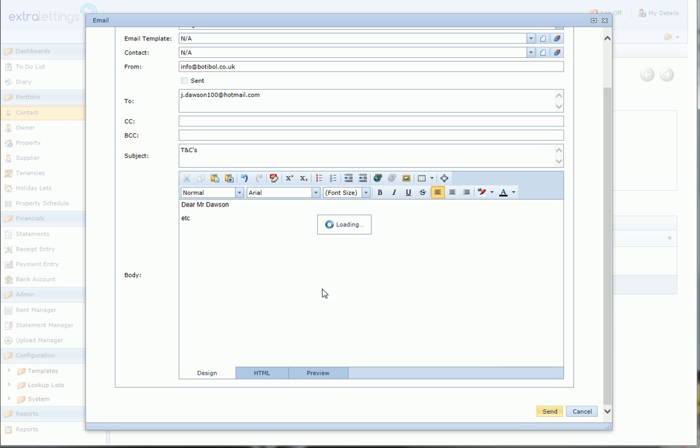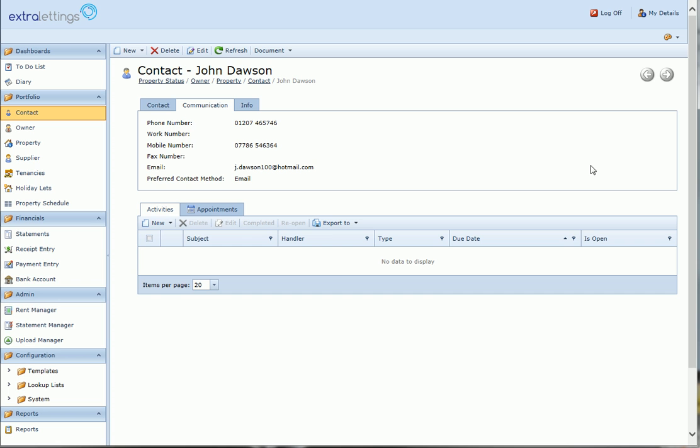And then fire off the email and the attachment will be with it.